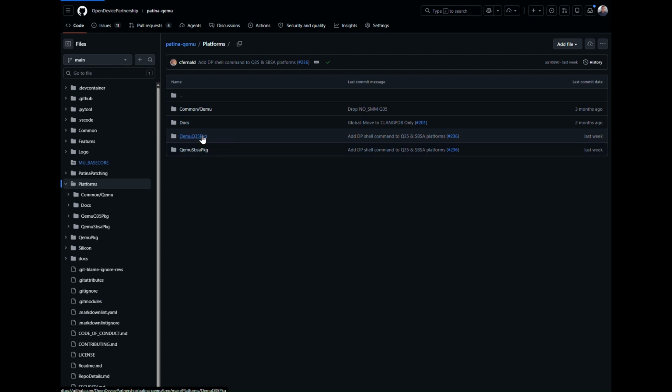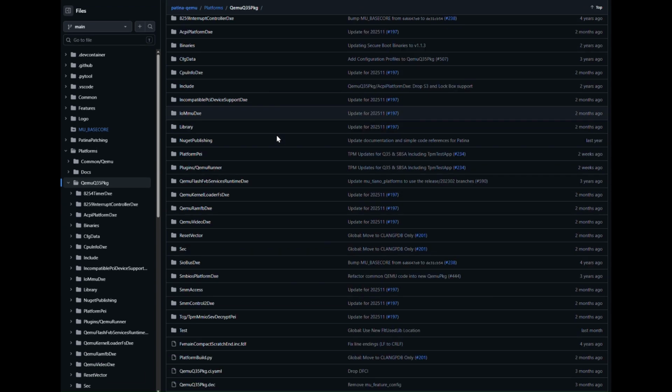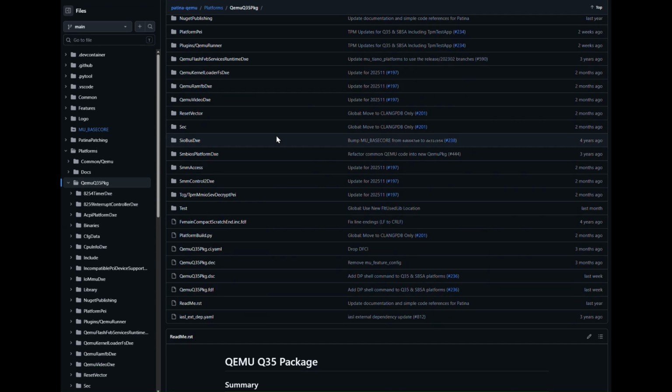If I go into here, we're going to see a Tiano Core PI style setup where we have an FDF file, a DSC, a DEC file. And whenever we take the Patina Dixie core and place it into a platform, we are doing that at the flash file level. It has already been compiled as part of the Rust build over in Patina Dixie Core QEMU. So we don't need to change anything in the DSC other than remove the C Dixie core from it.